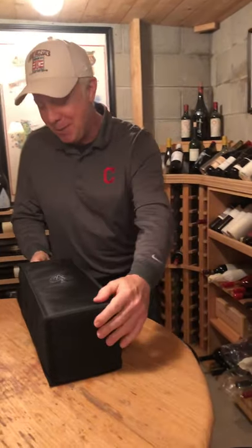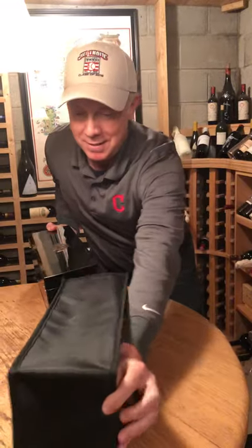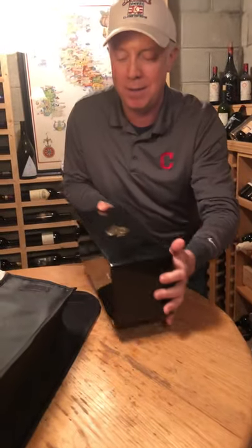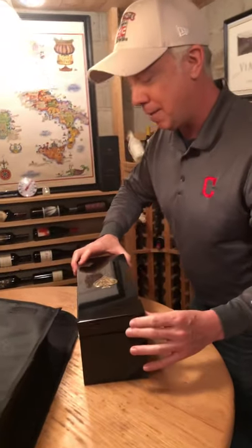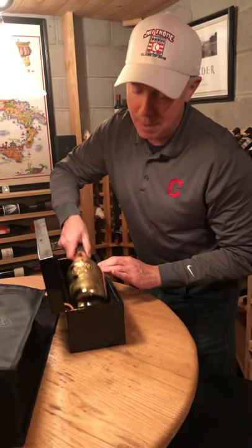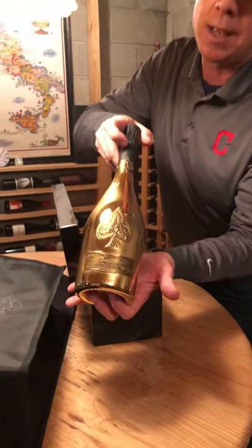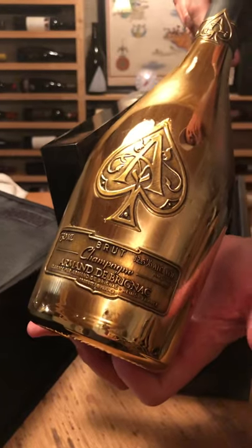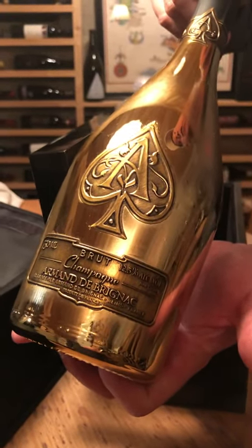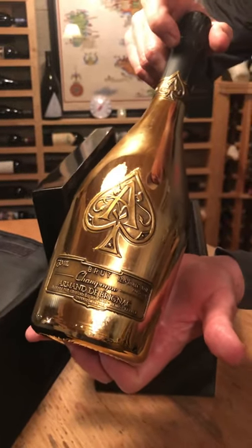So let's break into it and see what it is and how much we enjoy it. The packaging is pretty impressive — in fact, I think it's one of the most impressive I've seen. It comes with this black cover over the wooden box with the Armand de Brignac emblem on the front. Here is the metal plated bottle — it's their gold bottle, which is a blend of Pinot Meunier, Chardonnay, and Pinot Noir. These are all done by hand; they only do 20 bottles per hour at the winery, and the winery has been 19 generations in the family.